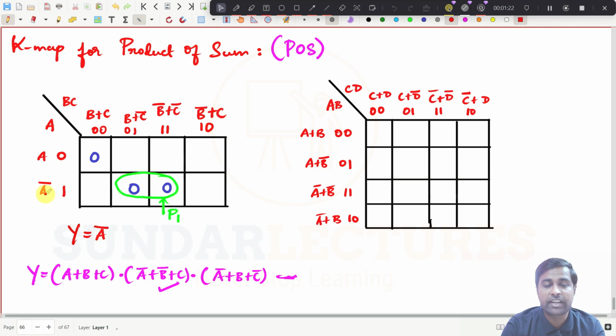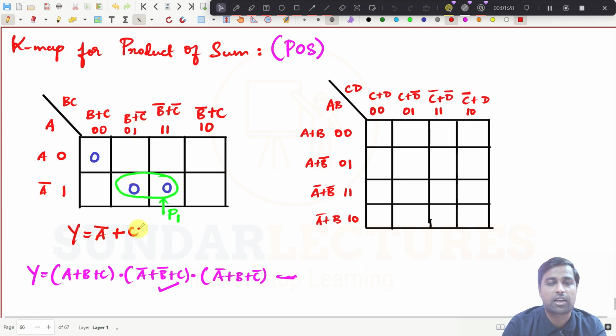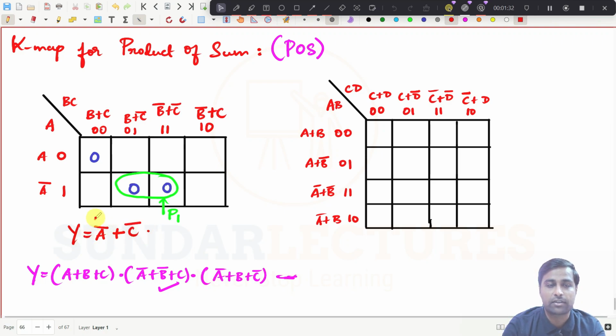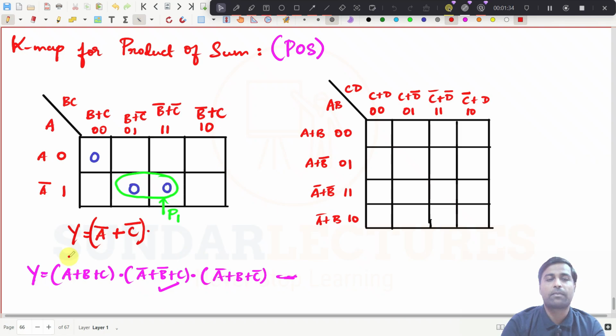So this A bar I have written here as one term, a single term, right? So a single term means you have to put plus, and what is the common term in these two? C bar is the common term. So this is for pair number 1. For pair number 1 I have just written, so you put bracket here. And for this one what you need to do, is there any possibility for a pair? No possibility for a pair, right? Because there is nothing adjacent to this particular cell, there is no zero. So you have to take this zero as a separate term. So what is the equation?